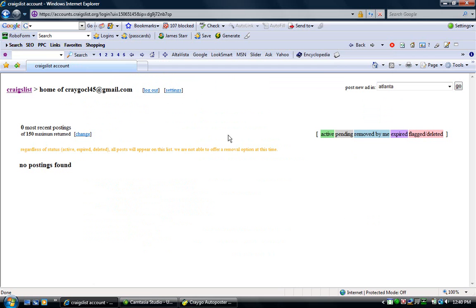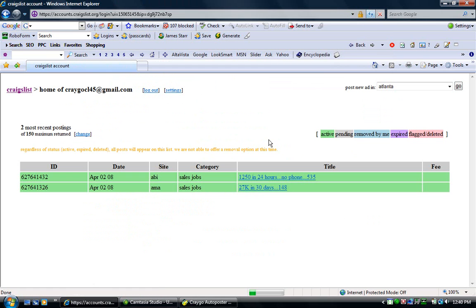And you can see how fast that was. I already posted four ads. I think it was four. It might take a minute for them to show up here, but that was either three or four ads that I posted in just a few seconds. So Craygo is very fast. It's very easy, very quick, and it's just really that easy. So if you can't afford AdMaster, Craygo is definitely a good option to go with.